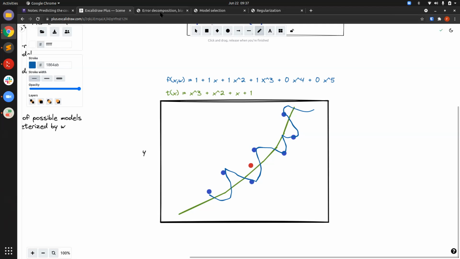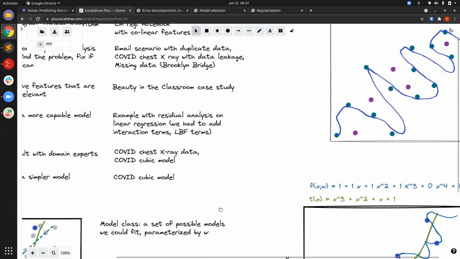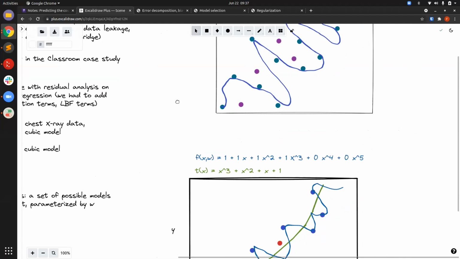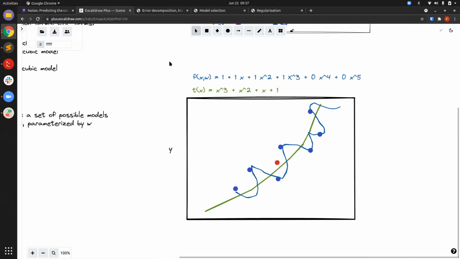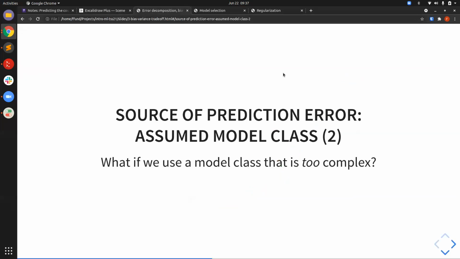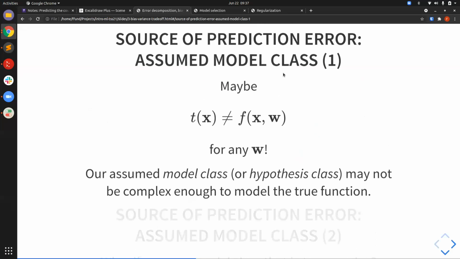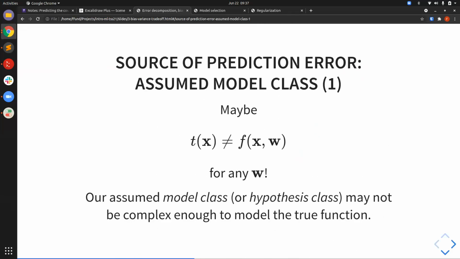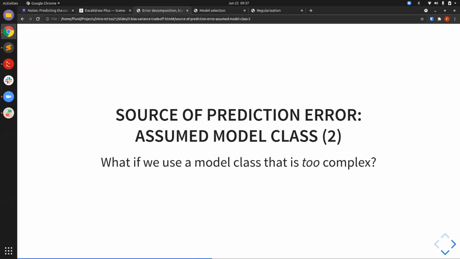So this is actually an example of an error in our parameter estimate. If you think about it, it's very similar to the other situation we described before, which is no longer on the board, where due to the random sample of the training data, I come up with wrong parameter estimates. So let's say my parameter estimate for W4 should be 0, but maybe it will be 5 instead. Okay, so using a model class that's not complex enough is under modeling. That's bad. Using a model class that's too complicated is also bad because then we'll end up with bad parameter estimates. Okay.